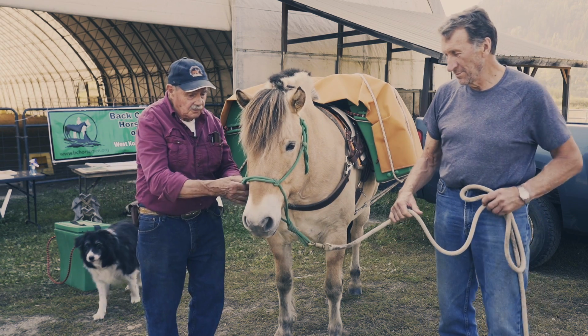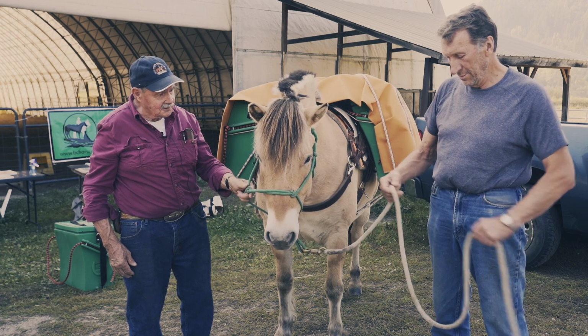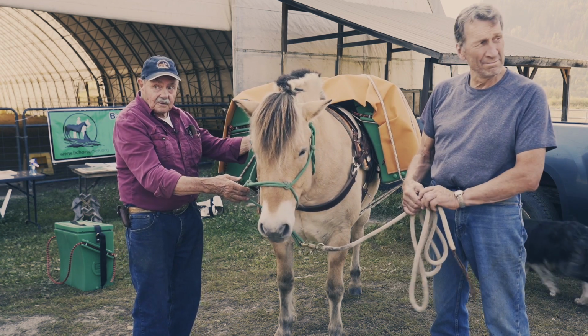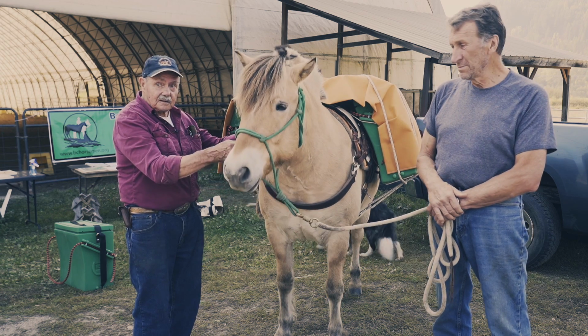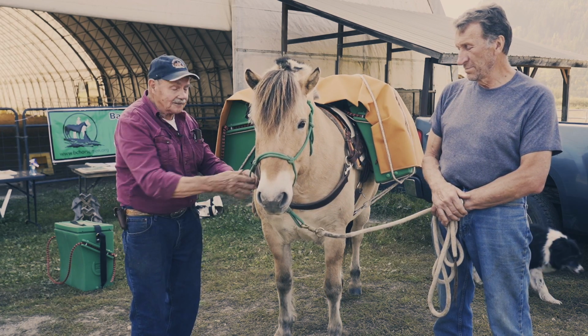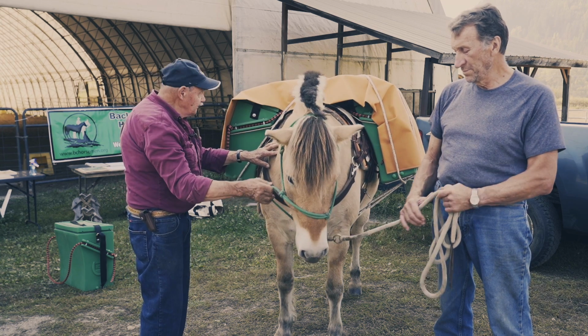So anyway, when we first start off, this nice little Norwegian fjord horse is called Vinny here. One thing about the Norwegian fjords, they're always buckskins, and they're easy to match up if you want to make a team or whatever. They're great that way, and they're very sturdy all-round horses.